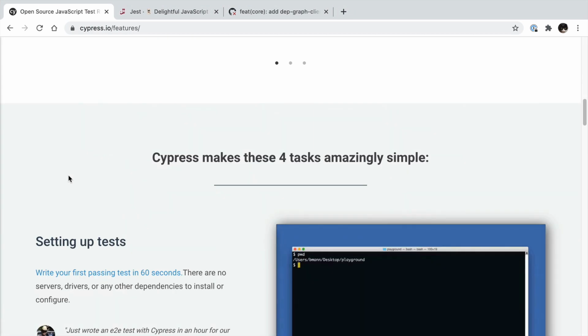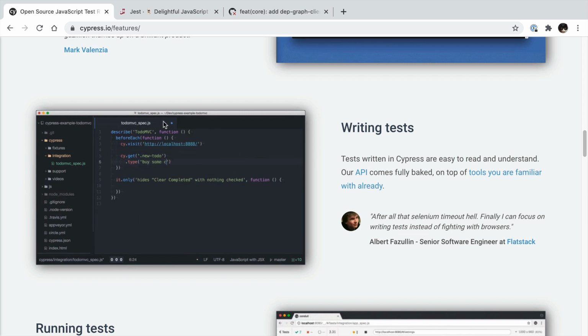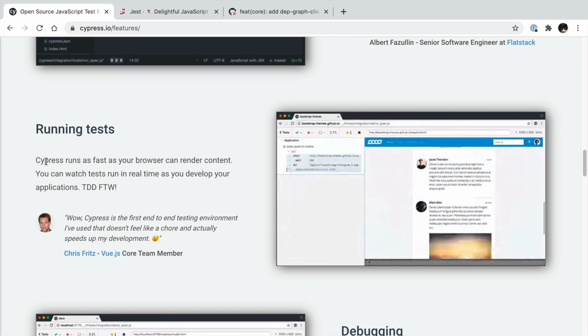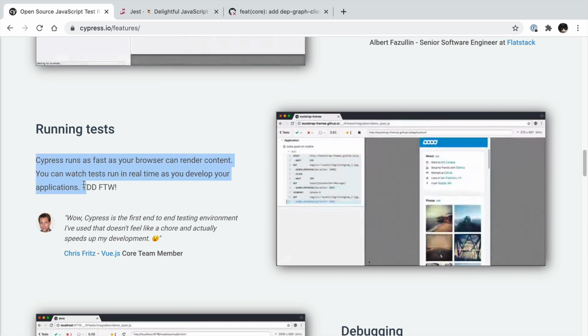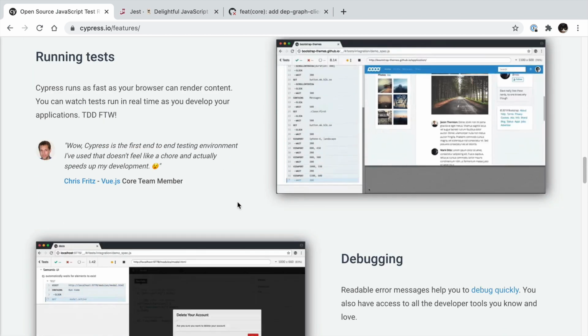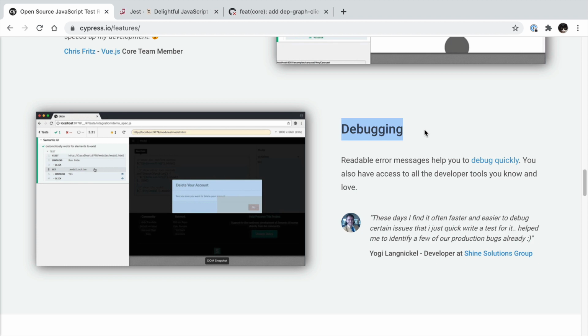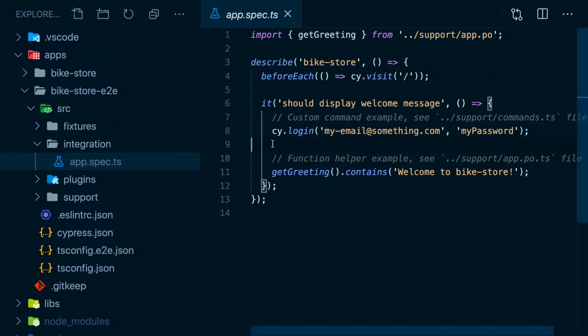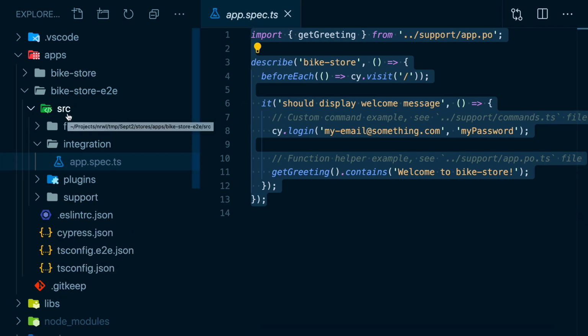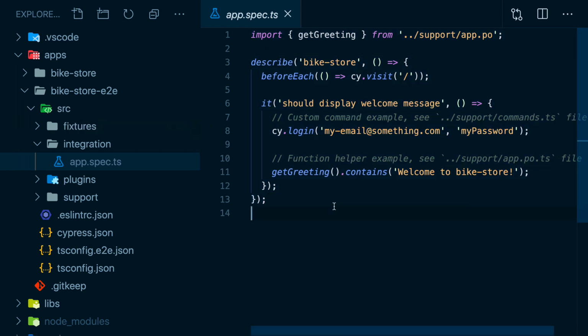Cypress provides the best end-to-end testing experience for the web. Tests are genuinely fun to write, as you're mostly describing in English how you expect a user to be clicking around your app. Your tests then run in an actual browser, and you can see them executing, and can click on the various testing steps and go back in time and see the app exactly how it was at that point. If there's a failure, Cypress will record a video, a screenshot of the point where it failed. The developer experience with Cypress is incredible, and NX configures it all for us, so it works out of the box with all our generated Angular apps. And the Cypress experience doesn't stop here.